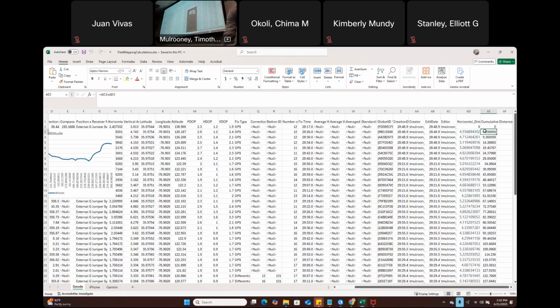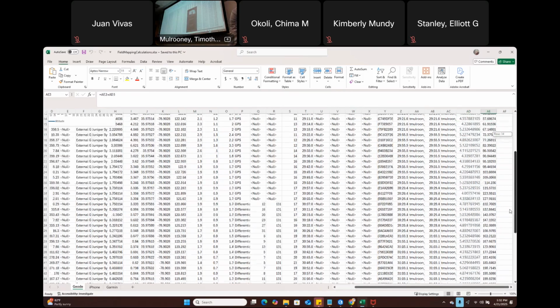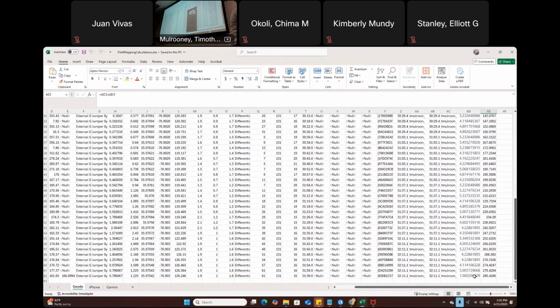And then in Excel, what am I doing? I'm just adding these 2 columns and then these 2 columns, the next 2 columns. So I get a cumulative distance. So for the first one, the total length is 280 meters. And I bet if I were to run what Andy suggested there and convert those geographic coordinates, I'm probably going to get something really, really close to this. Now I do it with my iPhone.